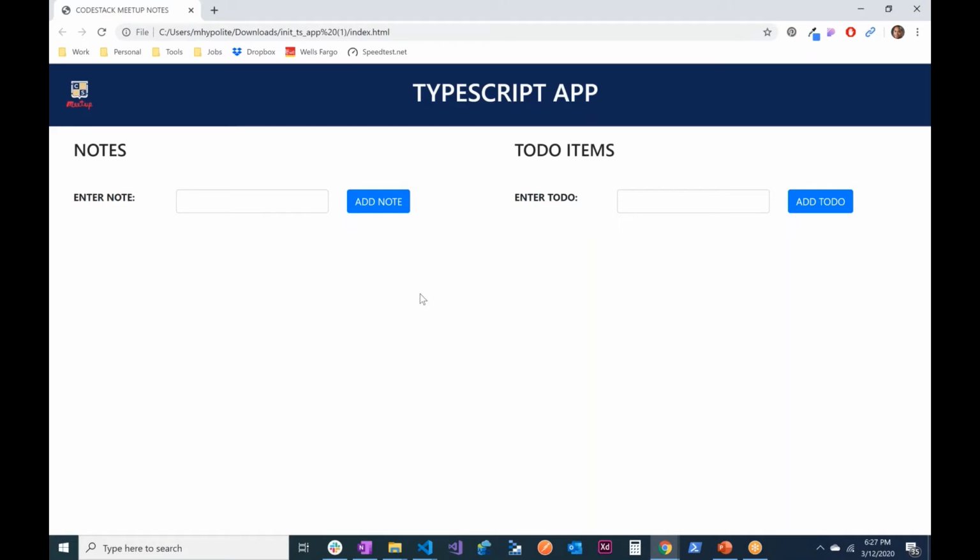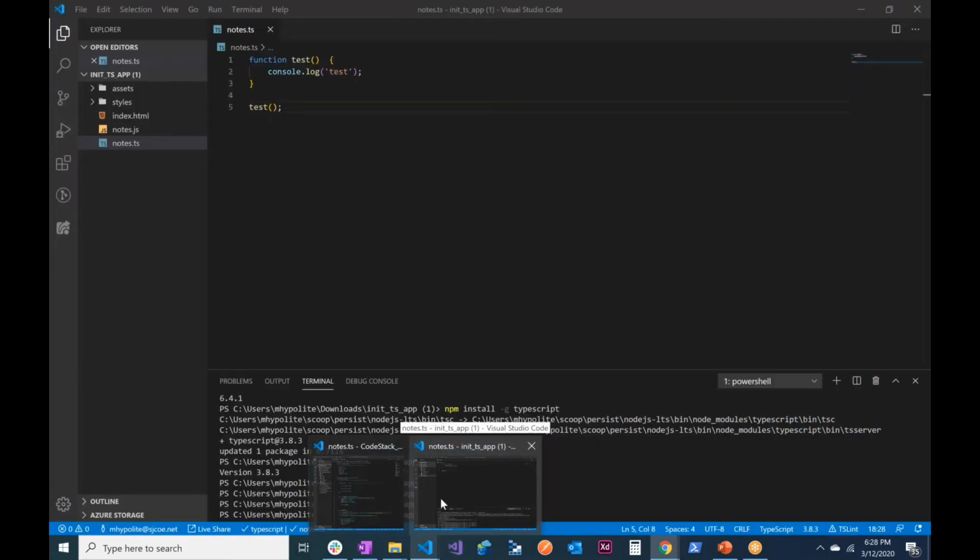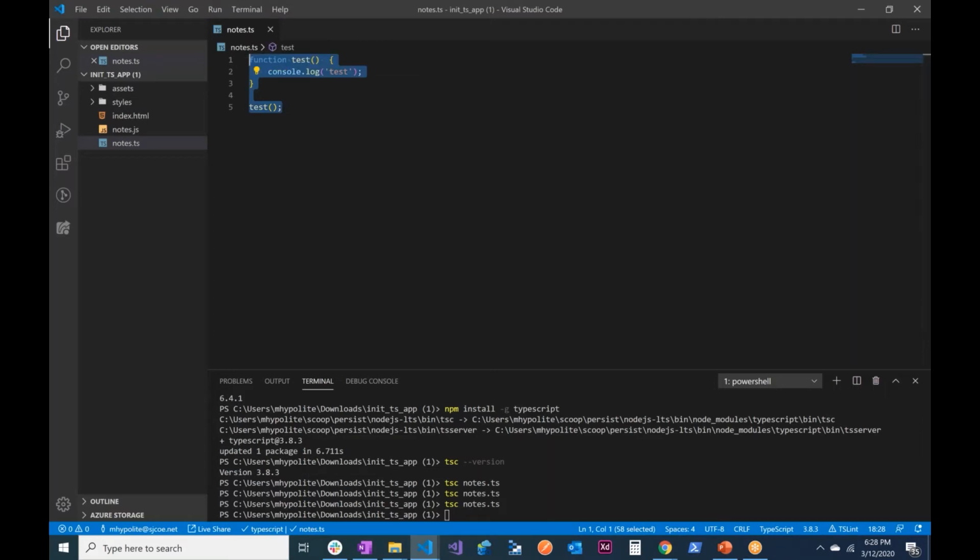Okay, so tonight we're going to be building a simple notes app. On the right-hand side, you should see a to-dos app template. That will be for a challenge that I have for you guys, but we're just going to build out a notes app. So I would enter a note and then add note, and it's going to show up below here. So let's get rid of that. Okay, I'm going to start with a simple function.